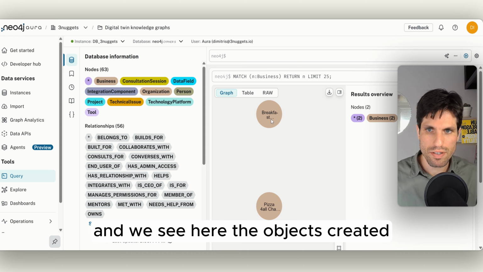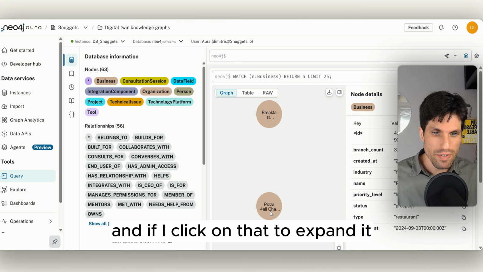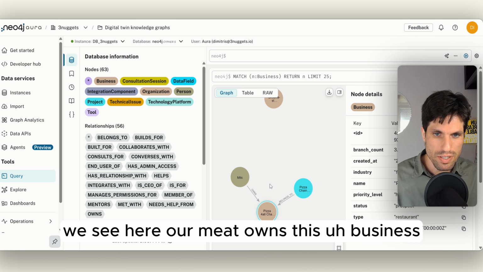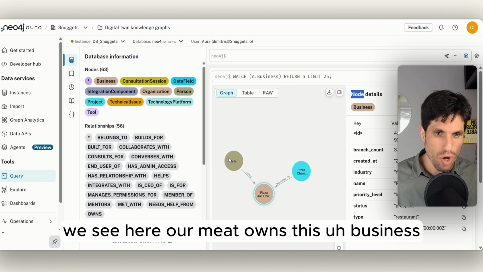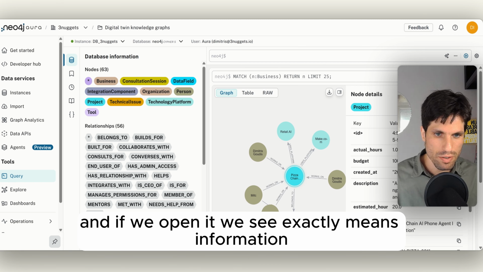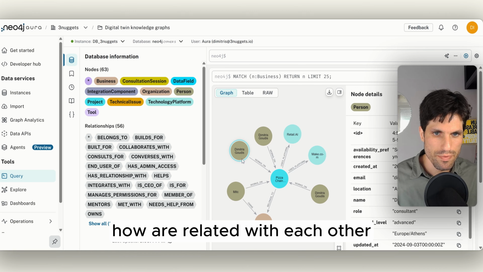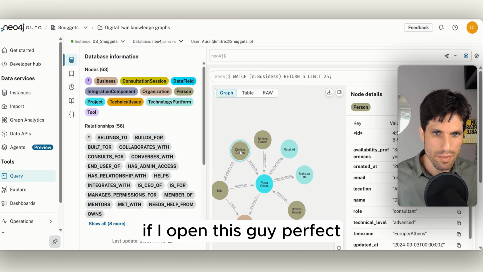And we see here the objects created as a node from the transcript. If I click on that to expand it, we see here Meet owns this business. And if we open it, we see exactly this information, how they are related with each other. And if I open this guy, perfect.